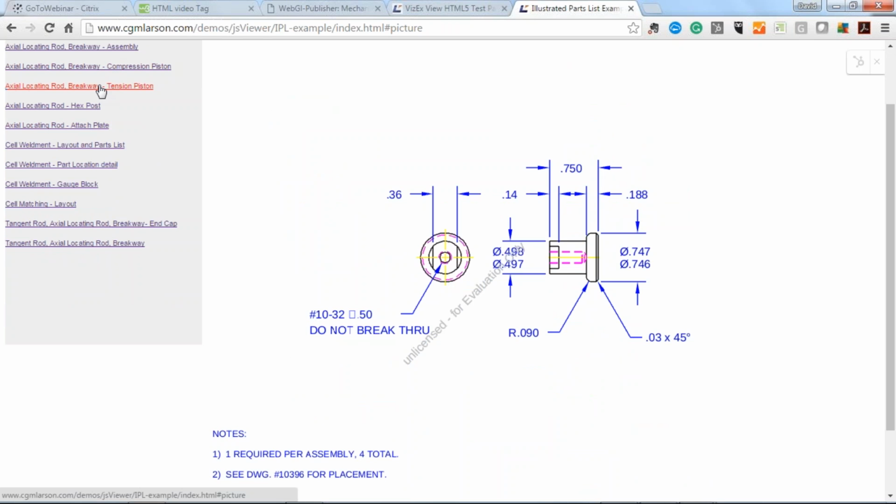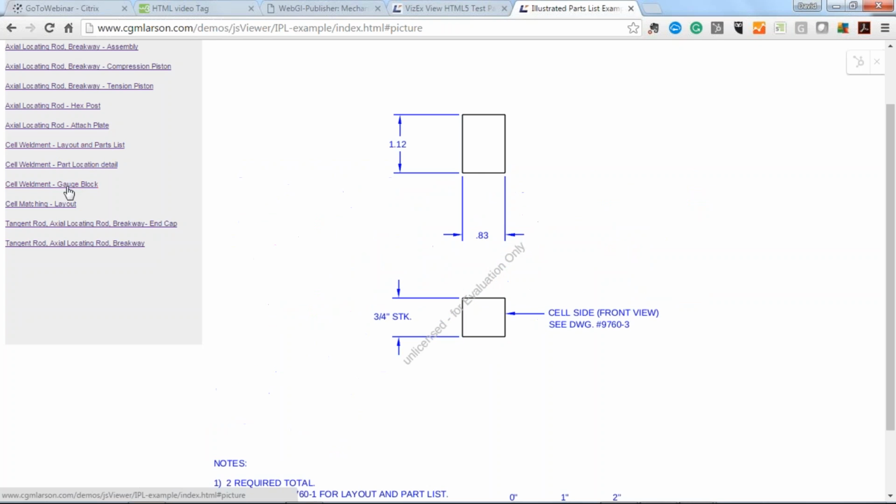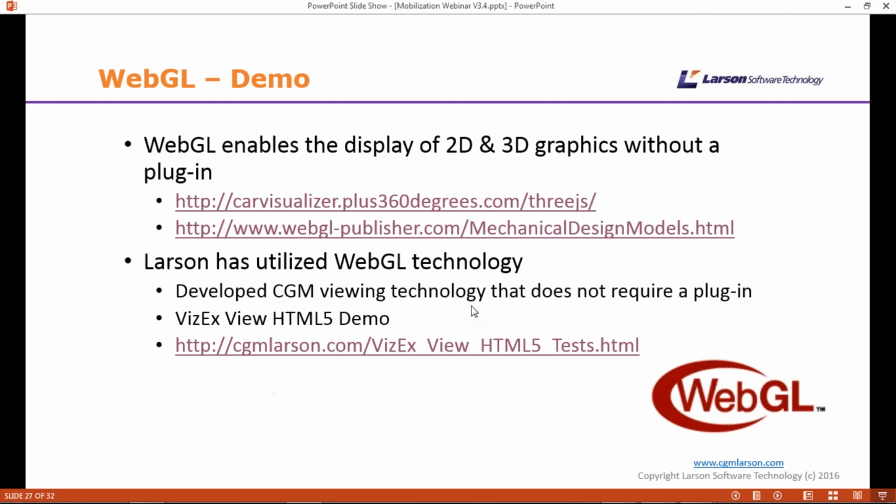I'm quickly moving around here, and this side is just being rendered by WebGL. So this is the CGM file without any plugin at all. Hopefully you see the benefits of HTML5 allied with other technologies.